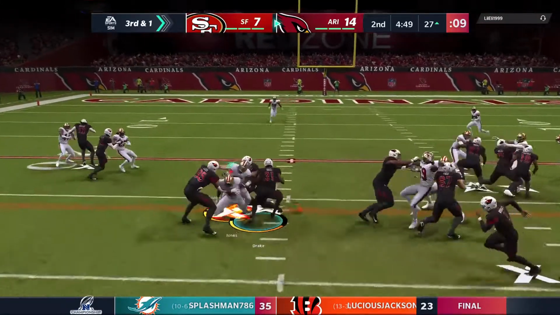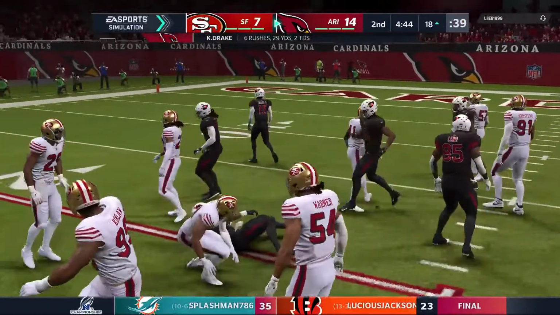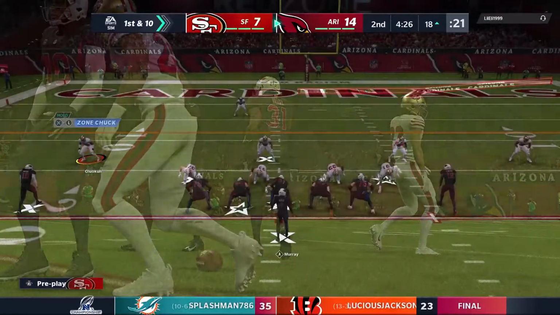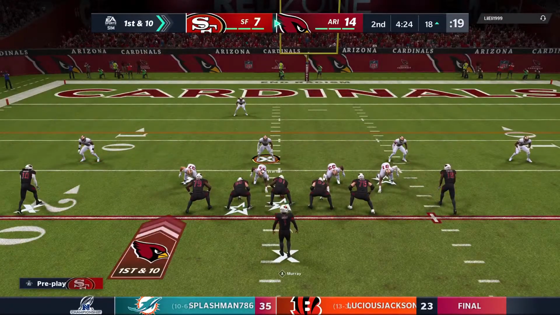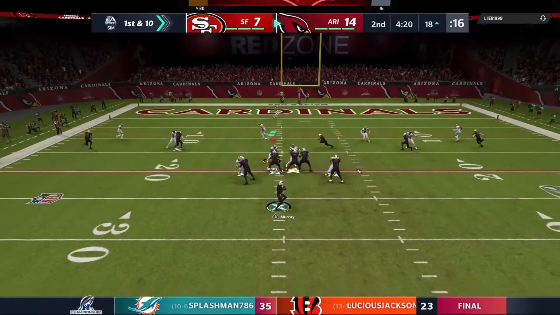On 3rd and short, Drake. And he gets this down to the 18. Good enough for a first down. They get 9 out of that one, and as a result, the drive continues. So from inside the 20, here's 1st and 10 at the 18.